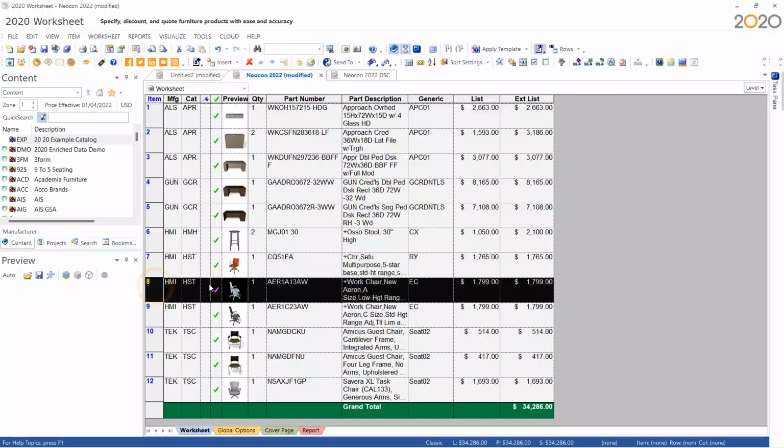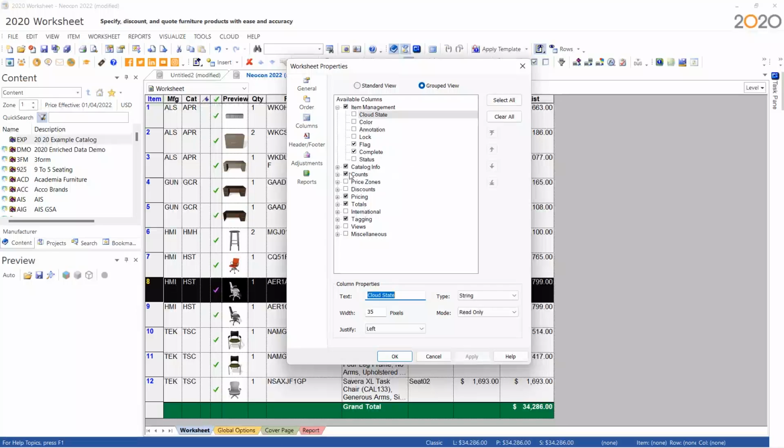And my row 8 is in the same catalog, but the generic code is different. And that's because this particular manufacturer has different products in the same catalog that they want to discount differently. So if that's the scenario, they'd be using this generic column typically as well. So just keep that in mind. And so now I need to go up and turn those same columns back on. And this is where having a template set up would come in real handy.